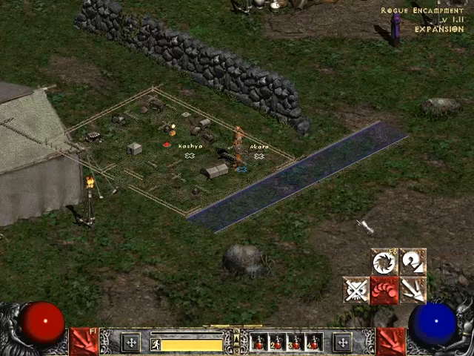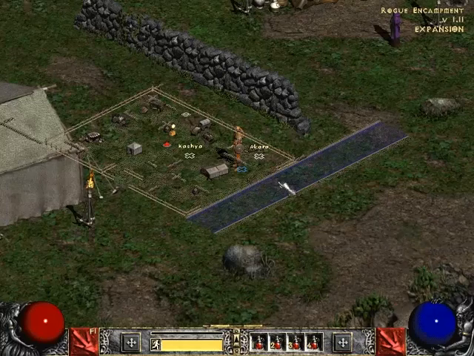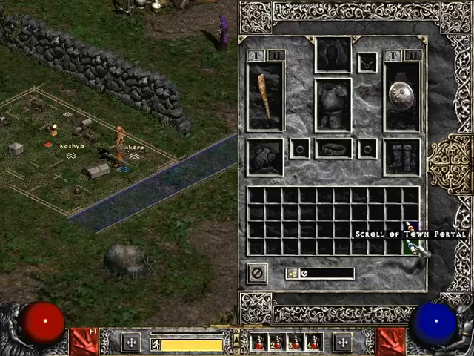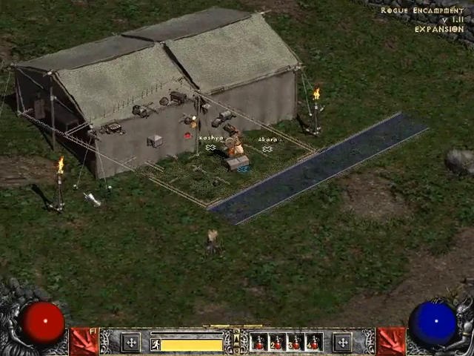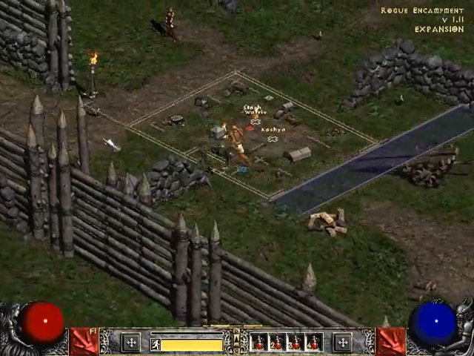When I get a tome of town portal, that will be hotkeyed as F8 too, because you don't always have time to hit I to bring your inventory up and quickly find it and click on it if you're in a bad situation where you have to go. So I would suggest that you do that.